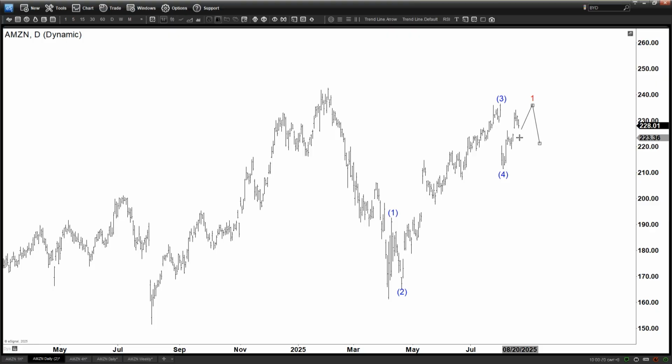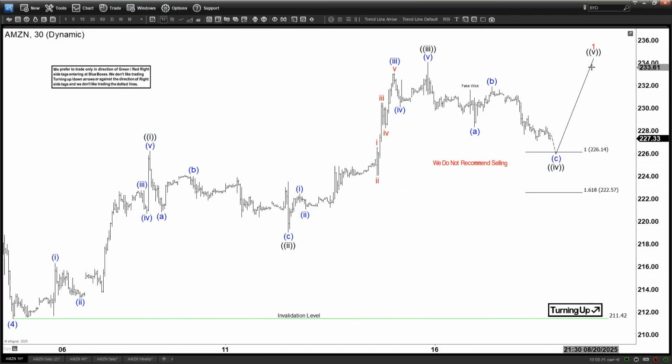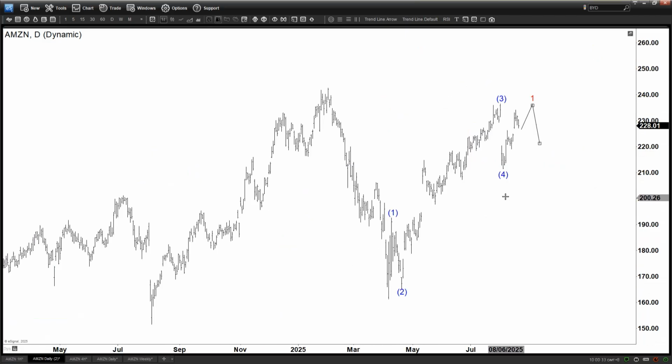Now, so those are a couple of alternates. In the shorter cycle, what is the chance that we will definitely get another leg higher? To me, that's not 100% chance. Why? Because if you look at the daily, there is a way in which you can already call it completed like this. If I do it this way, suddenly, in fact, Amazon has ended the cycle from April already. But why don't we call it like that? Well, because other indices still continue to make new highs at the moment, and that's why we are not ready to call this cycle from April completed.